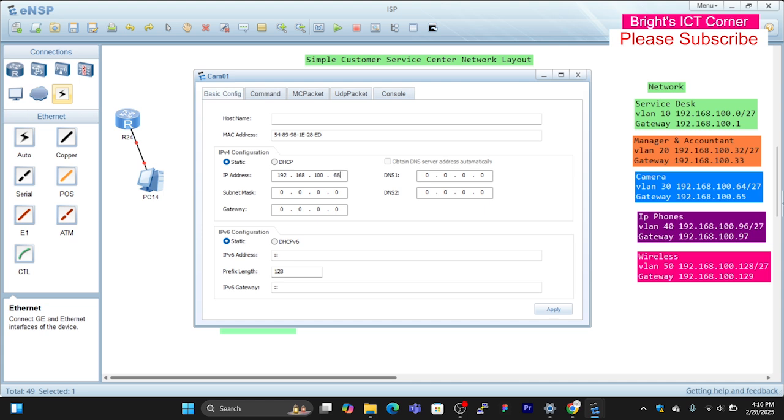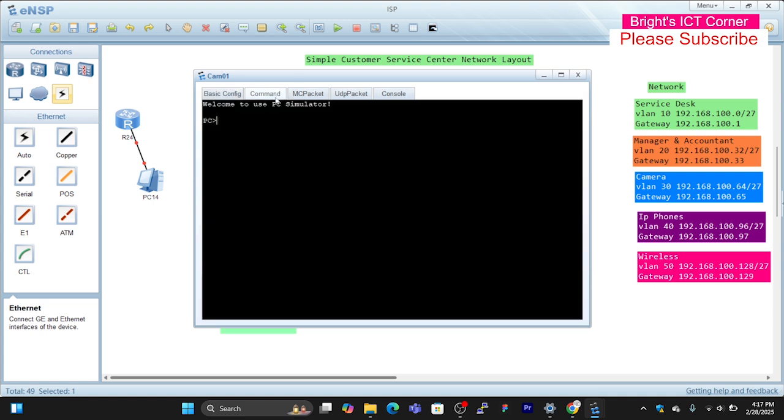So this is 66, with subnet mask 255.255.255.224. Apply. So we should be able to ping this gateway, which is in core switch 1. Ping 192.168.100.65, right? Yes, so everything is working fine.